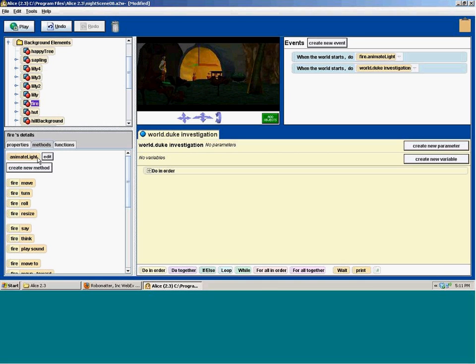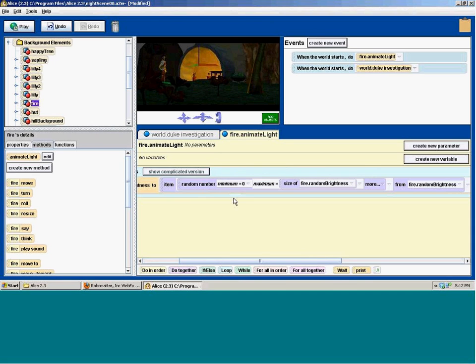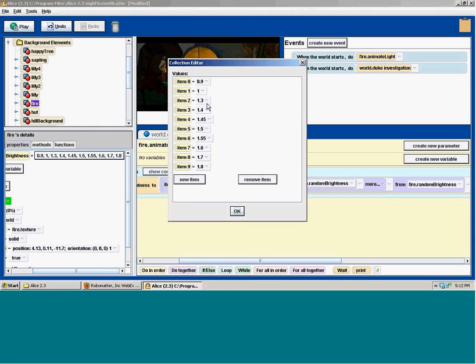But if you look at the animate lights method within fire, there is a loop in here, and it has this instruction where it sets the brightness of the firelight to a random number out of a list of different values.